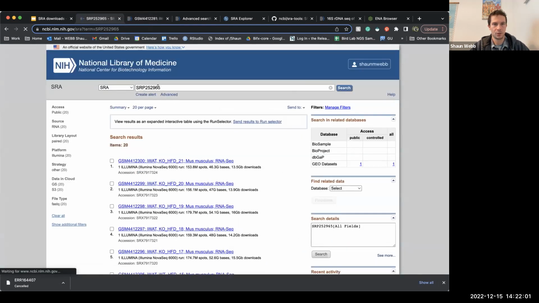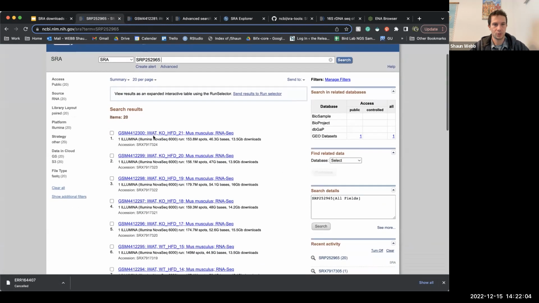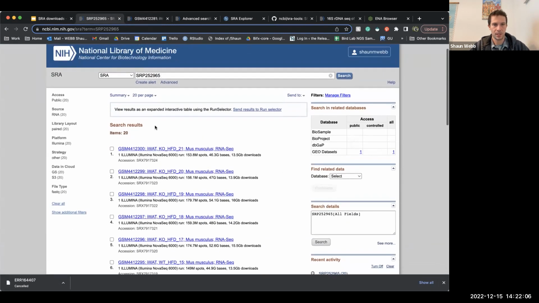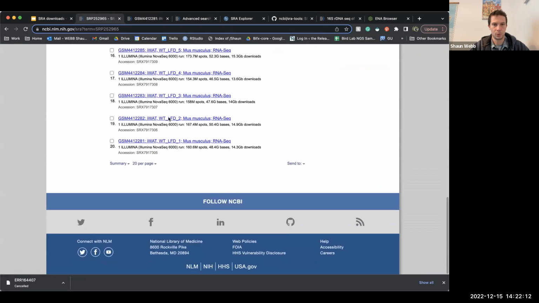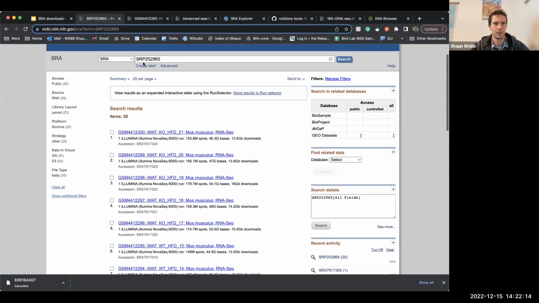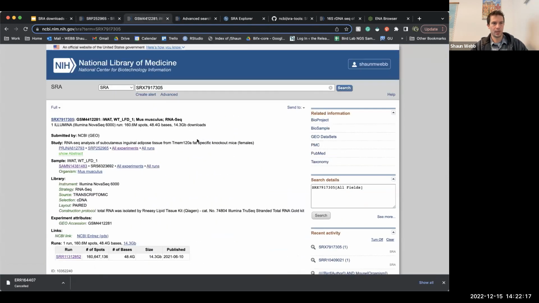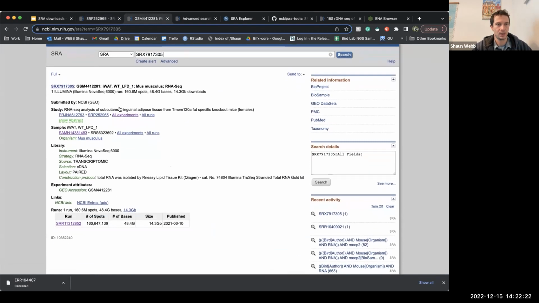Okay, so this SRA identifier shows us all of the SRA entries which relate to this project. And so again, we can see that we have the 20 samples there. Let's just go into that one that we opened. So this is the experiment entry. We can see again that there is a GEO identifier that we could always link to go back to GEO. We have a little bit of information about the study, and we can see the study ID. We could ask for all experiments or all sequencing runs that belong to that study or project.